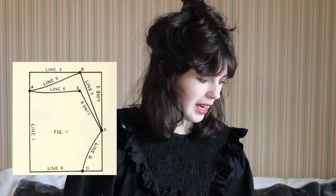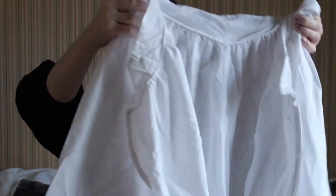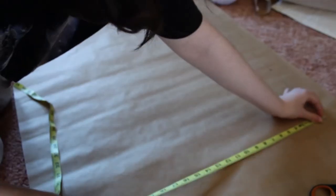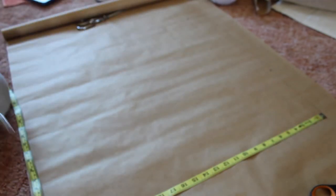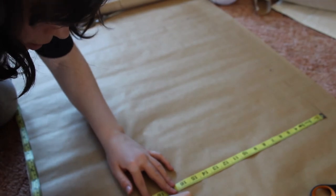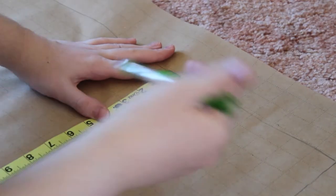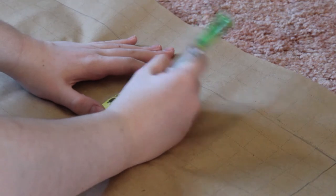For the drawers I used the chapter on making muslin underwear. They have a beautiful little diagram that I followed to a tee, and it resulted in these — they're split drawers, so you can use the bathroom. I'm not going to explain literally everything I did; I'll link the primary source. Basically what they want you to do is make a square, mark certain points on the square, then connect the dots and you have the drawers pattern.